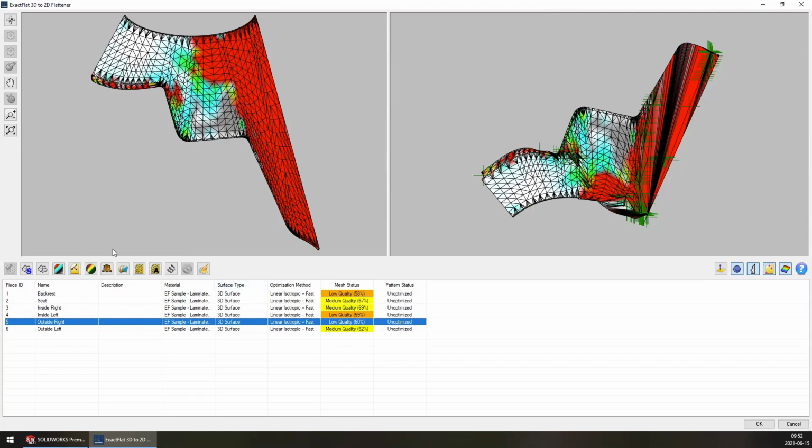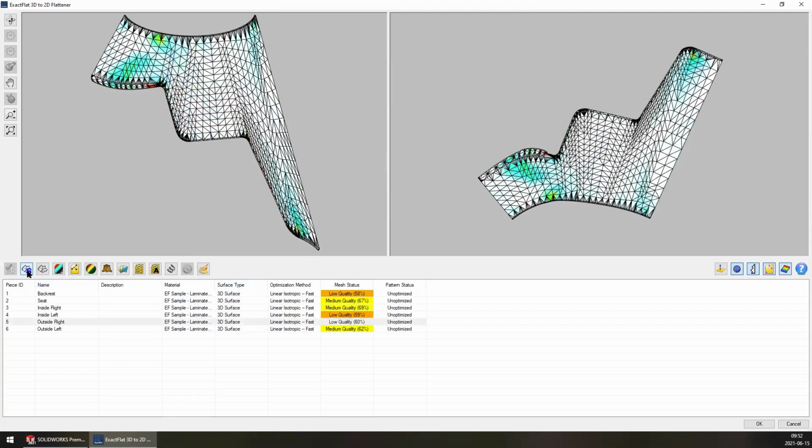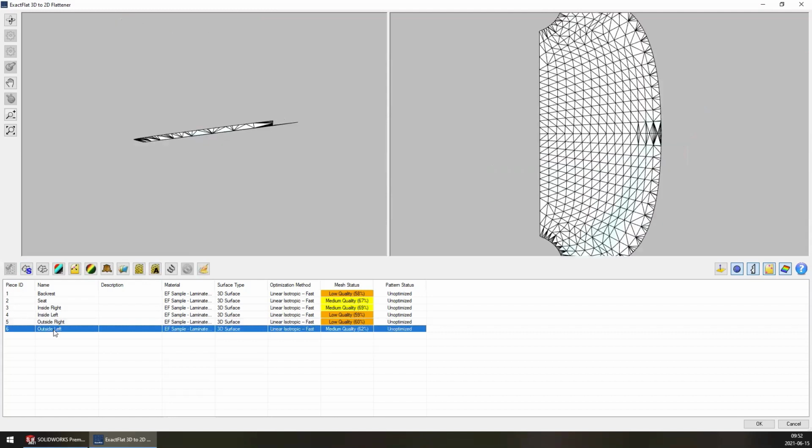So this piece here, we can try our smart fracture. This piece is fairly close to a developable surface. So smart fracture gave us a pretty nice looking result here. We can see from the colors that we have fairly low strain all throughout the pattern piece. We're seeing mostly white. We do see a bit of color in these areas here, but overall this is a very good looking pattern. So we can stick to this pattern here.